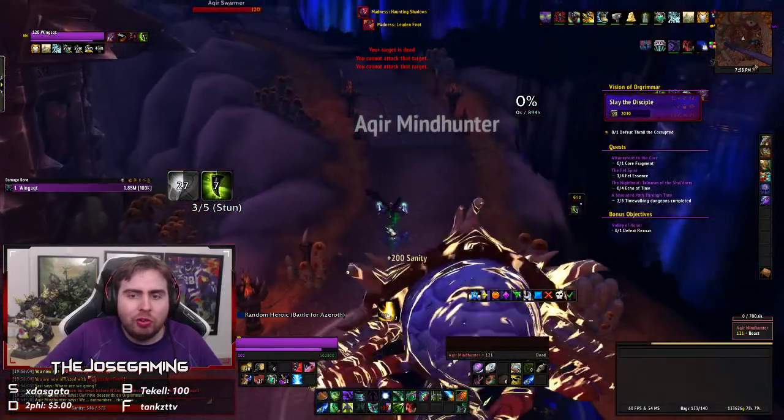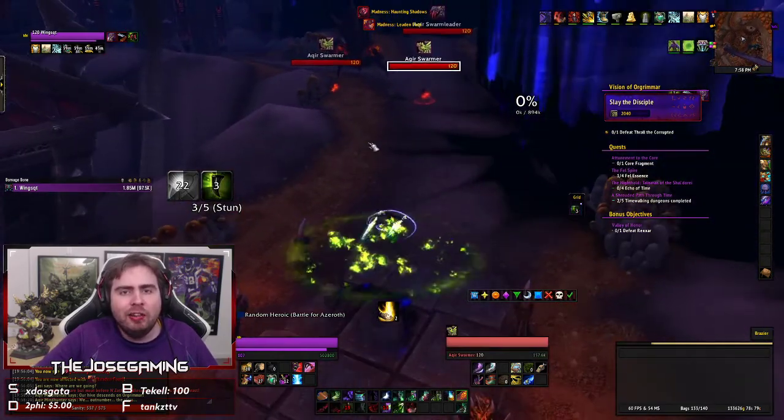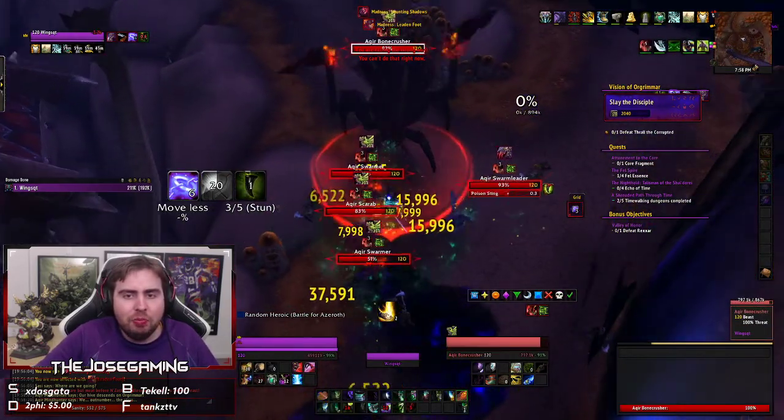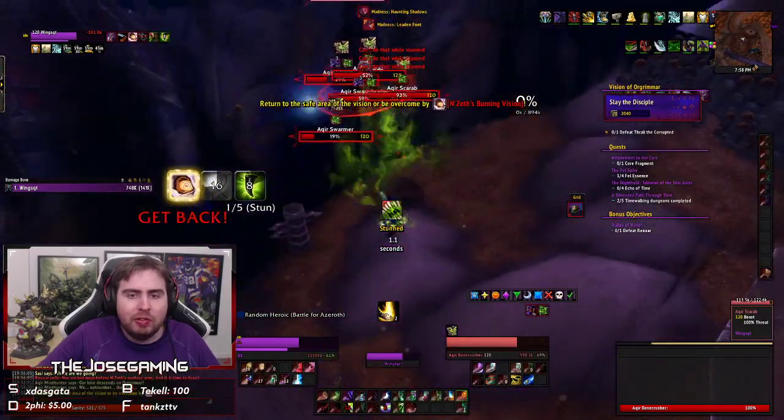And this guy will also give you 200 sanity. If you want to see who will give you sanity, generally it's the gold guys, if you have the talent. If you don't have the talent, well, they just say that this guy is basically a mini boss. It's just a spoiler. But anyways, there we go.